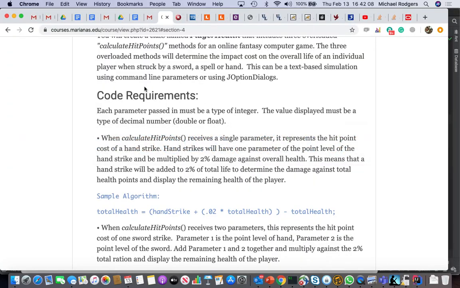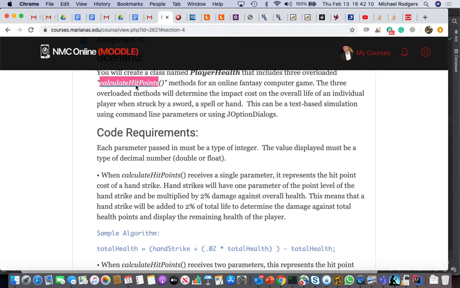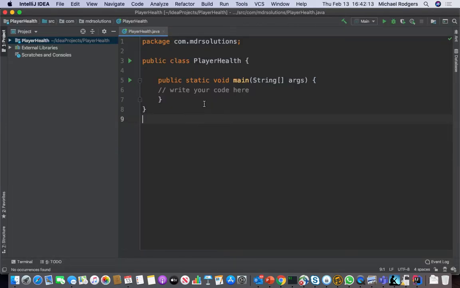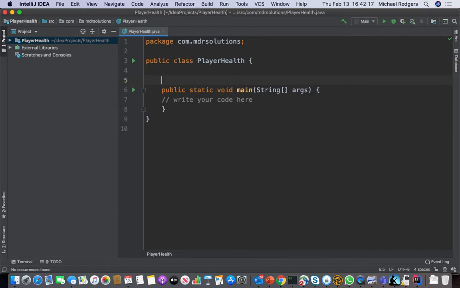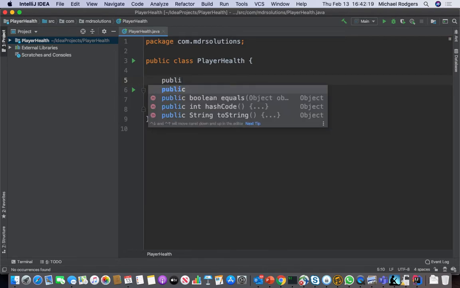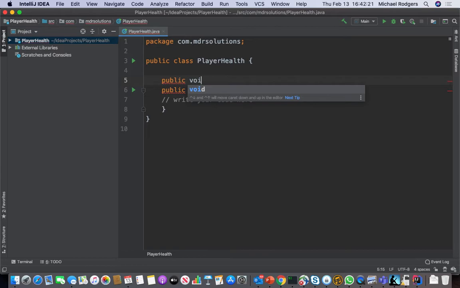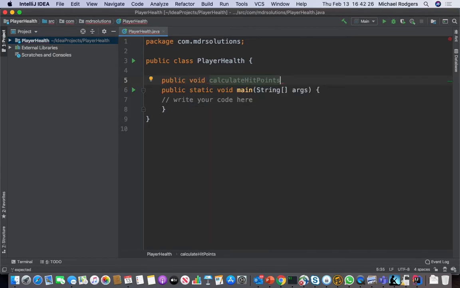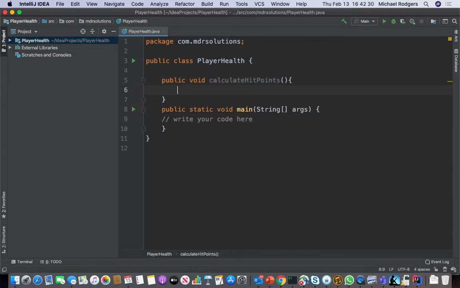So let's make it easier on ourselves. Copy. And we're going to say public void calculate. Like that, right?